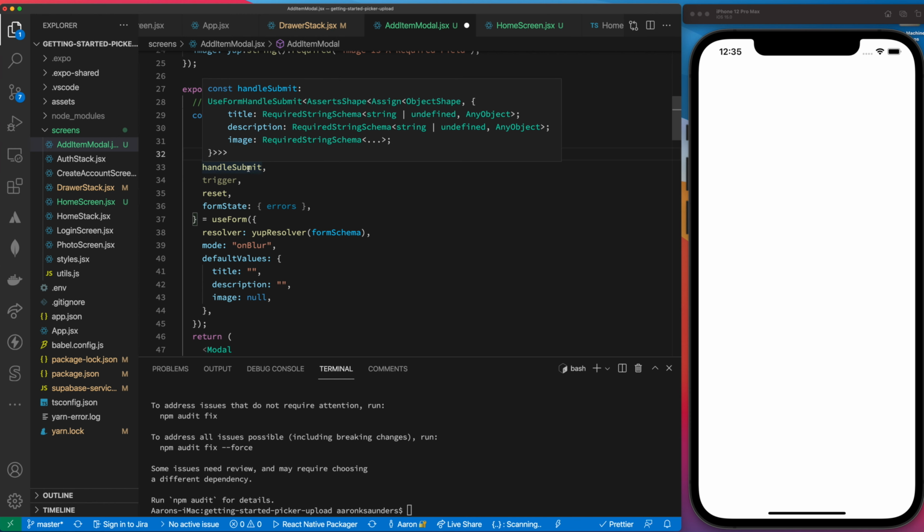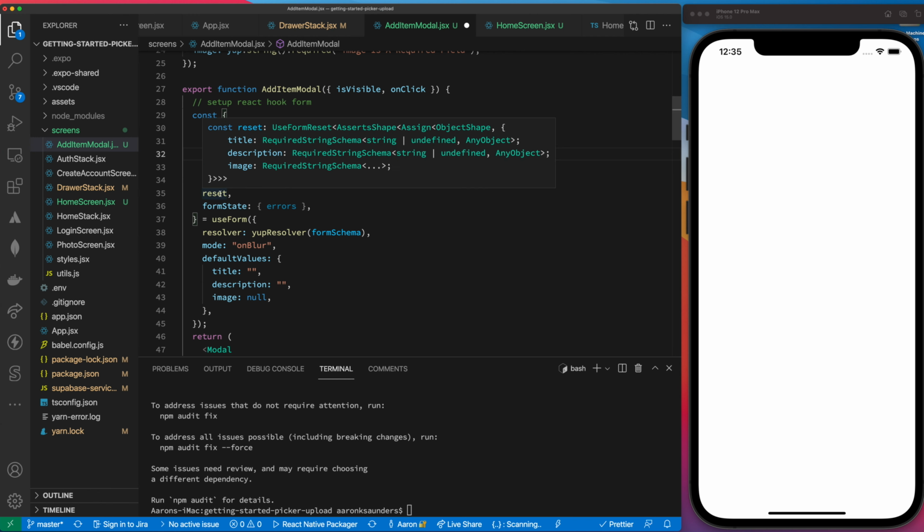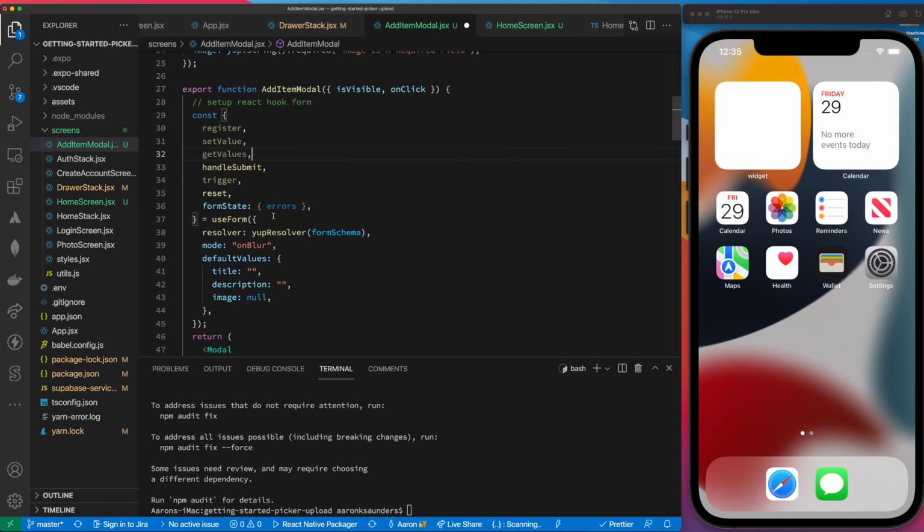Handle submit is the function that is called to validate everything. Trigger will force a specific field to kind of validate itself, and then reset clears all the fields that are associated with the form. The form state, this errors gives me back the errors that are associated with the form.